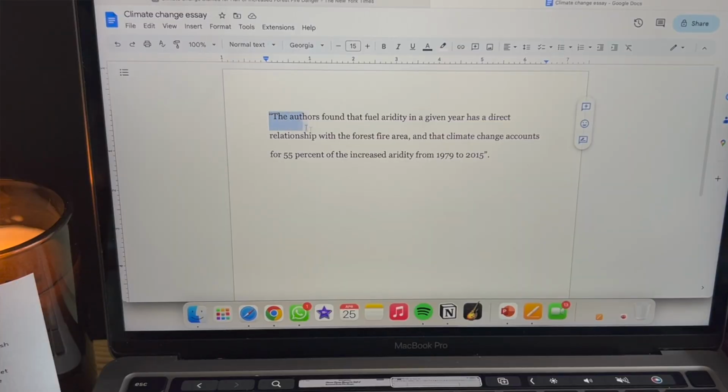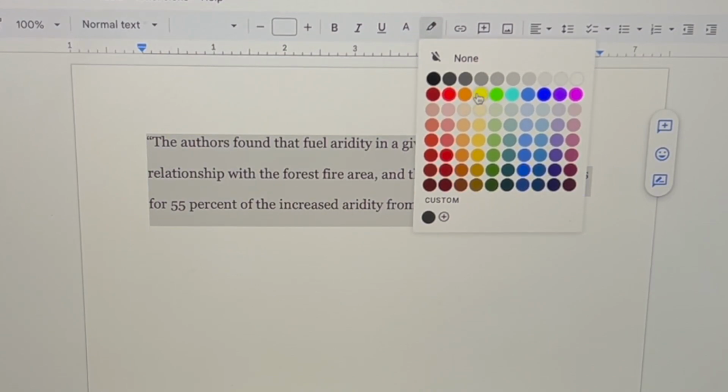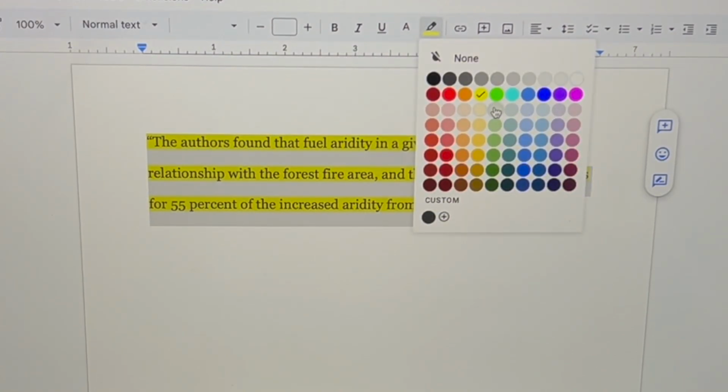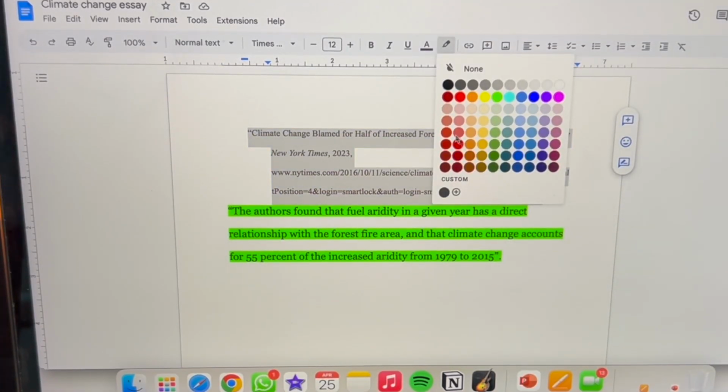And my advice, just pick anywhere between 3 to 5 or 6 quotes from each article. Just start with one and then gradually add the quotes. If you are copying and pasting quotes from different sources into one Google document, make sure that you either separate them, or what I like to do is to highlight them. There's this feature on Google Docs and on Word that lets you highlight the text. So I do that because I don't want to get lost and I just want to know what source I used for each quote.